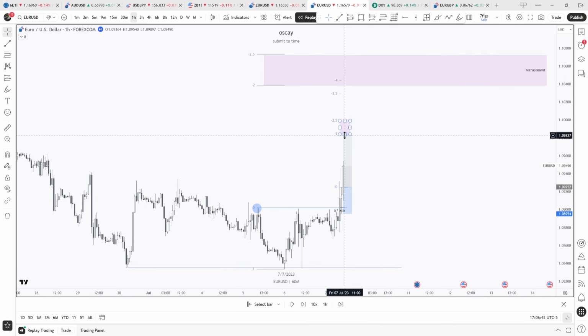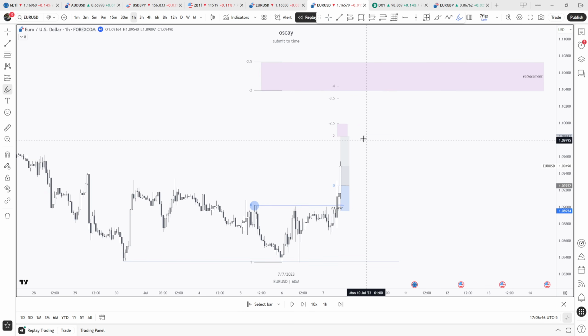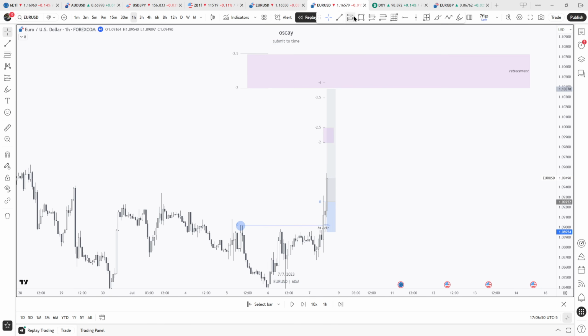Look at this. Then, if we know that we are likely to reach here, why don't we just TP here? Are we some scared babies? And if you look closely, it aligns beautifully with the -3.5 to -4. So that's how you stack confluences. Let's just play price forward and let's see what happens.